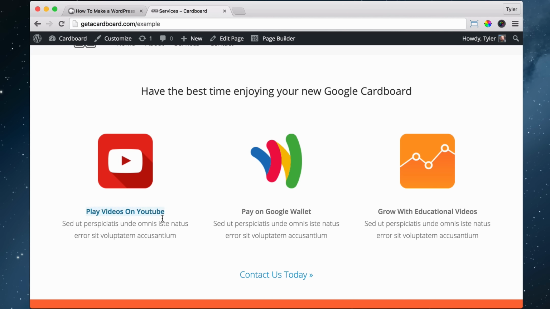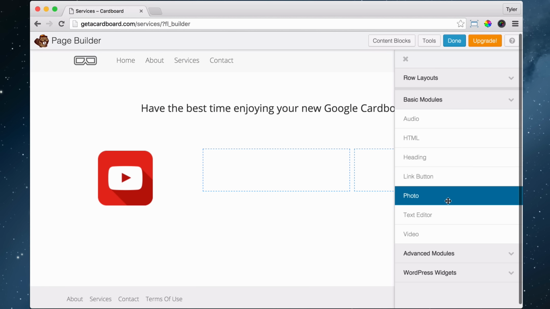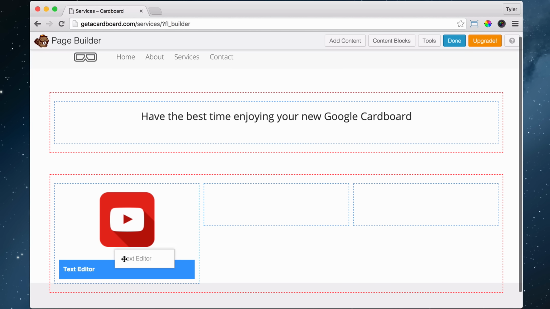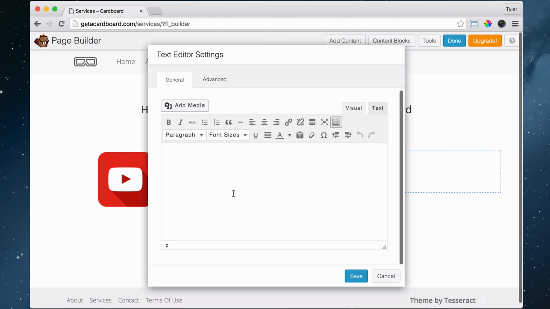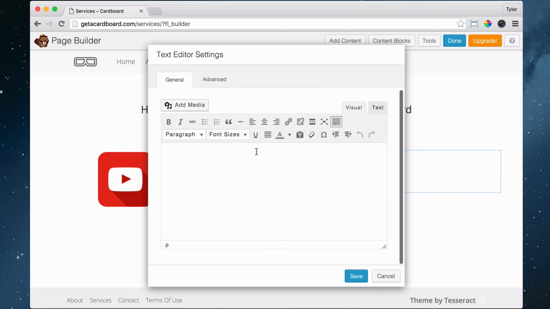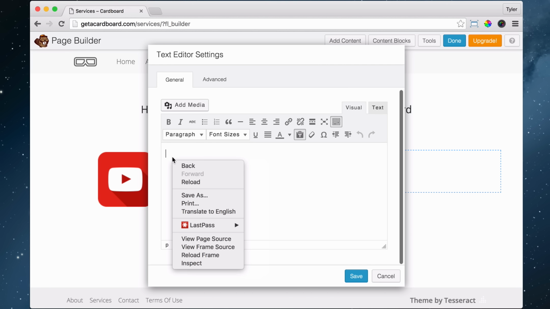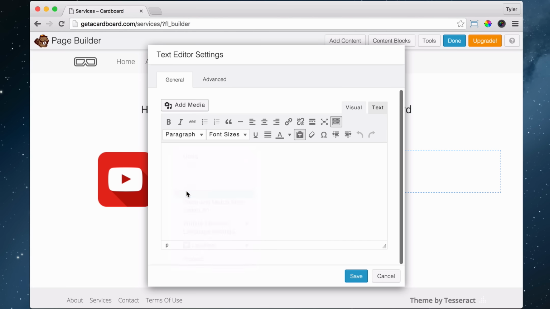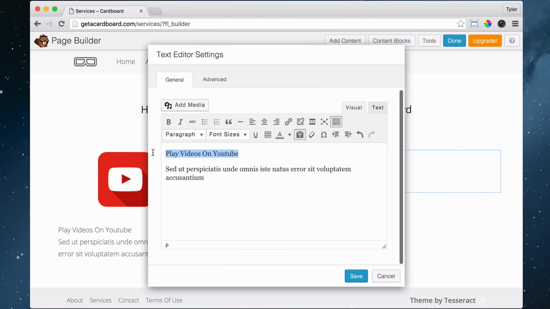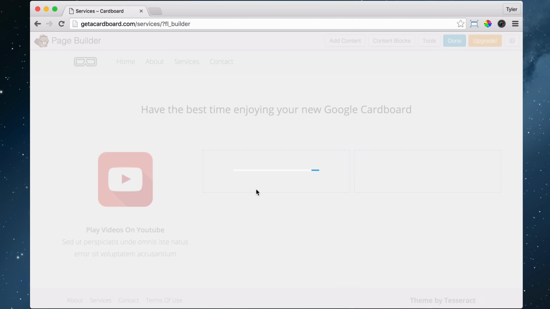And next we're going to put in some text. So that's pretty easy. You just add content and you put in text editor and just drag it in the same box but underneath. All right, and let's go ahead and copy some of that text. And let's paste it in here. So we'll paste as plain text again. All right, once we paste it, we're going to make this bold right here, and we're going to center it by highlighting it all and just clicking on center. And we're going to save that.